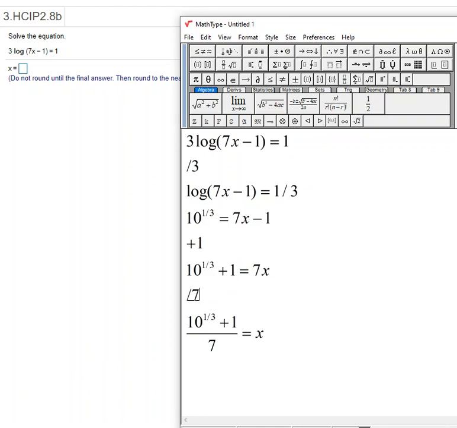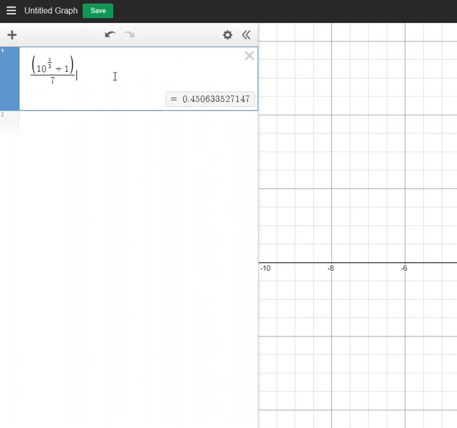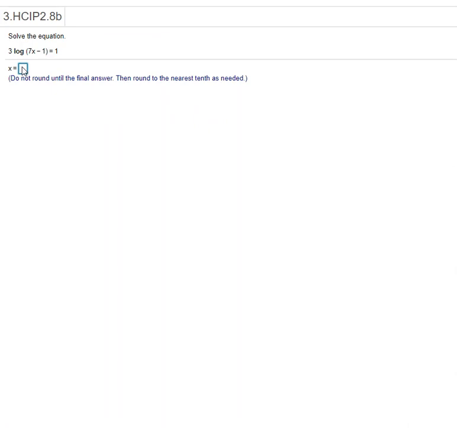So divide by 7. And so at that point, I would take the 10 to the 1/3 plus 1 divided by 7. I would put that into decimals. And 10 to the 1/3 plus 1 divided by 7 comes out as 0.4506. They asked me to round it to 2 places, so if I copy that over here, it was 0.450, so 0.45 rounded to the nearest 10th, actually, not 100th. So actually 0.45 rounds to 0.5, the nearest 10th. I thought it was going to be 2 places there, and so we can see that's what we needed.